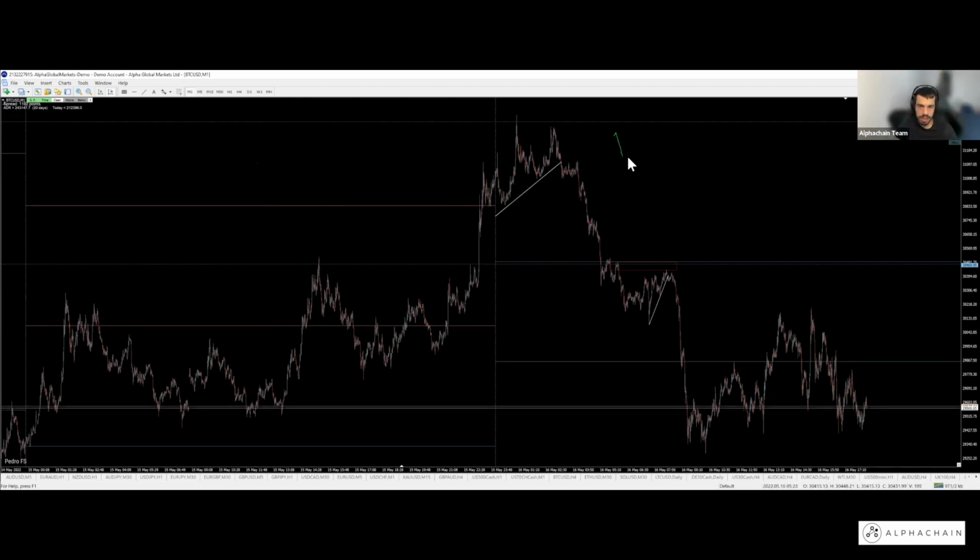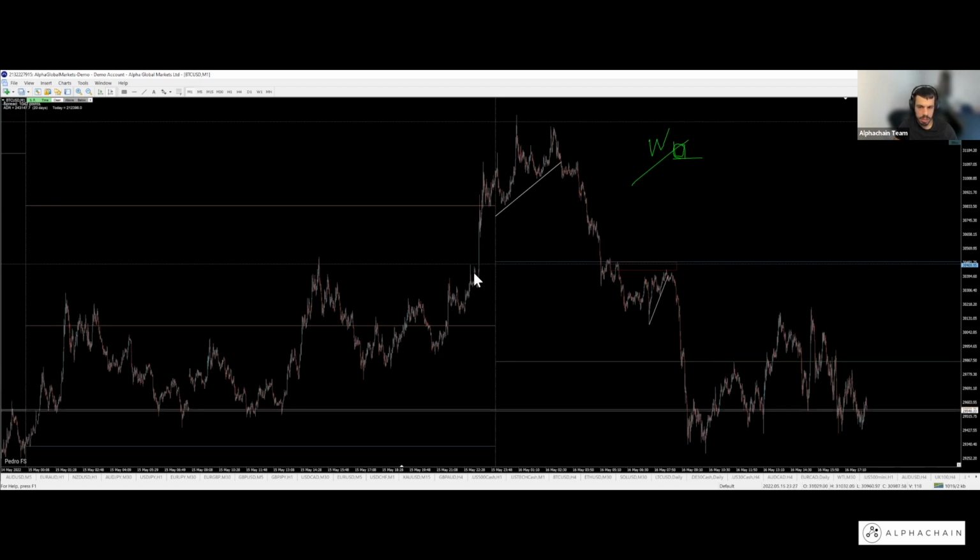Try to see the break of maybe a trend line, see how price behaves around here, and as soon as you have an indication that price wants to resume this, maybe after retesting this trend line, just try to make sure that you are in the trade, somewhere in here. Don't really wait for price to go too far away from your initial zone that you're looking for shorts, because then you're already entering too late.